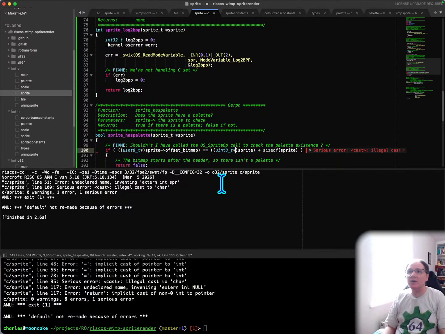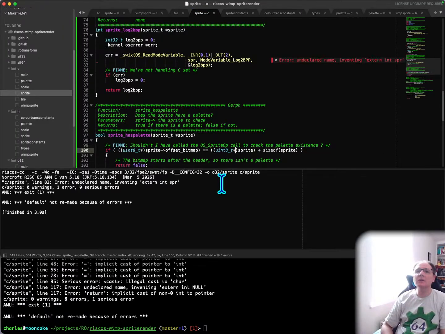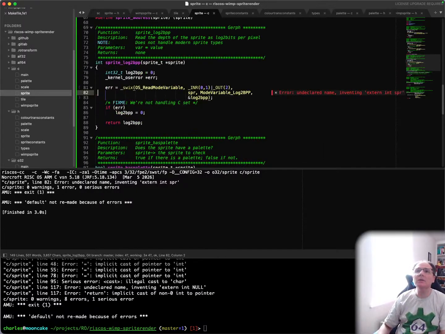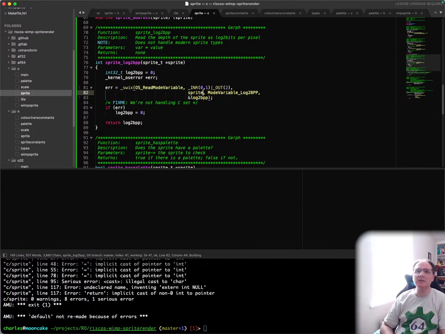Oh, star. Sorry, that should be a pointer. Okay, it probably means SPR comma. Are there any other instances of that? No, there aren't. Build.